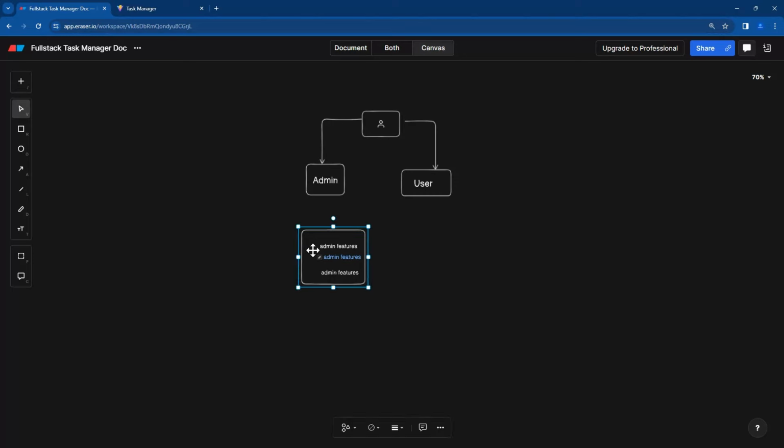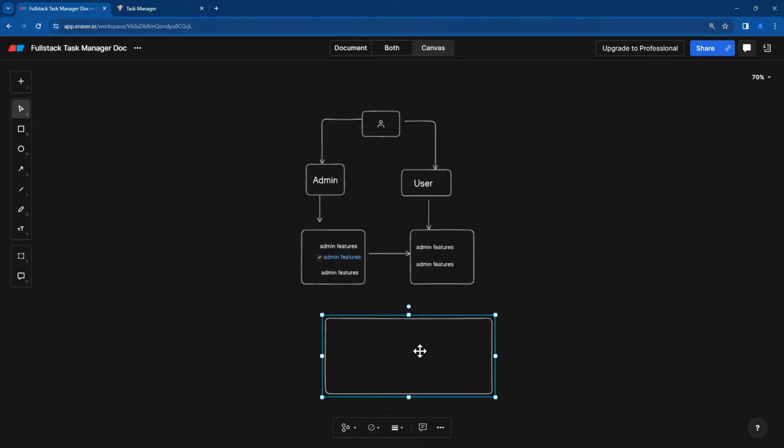Okay, so now you have this, and you can also have the same for the user. The user will also have their features. So I'll copy one of this, paste it here, paste it another time. So the user will also have their list like this. I'll just link it like this, and also link this. The admin has access to the users' features because the admin can also assign tasks to himself, but the user does not have that. So just check where the arrows are leading.